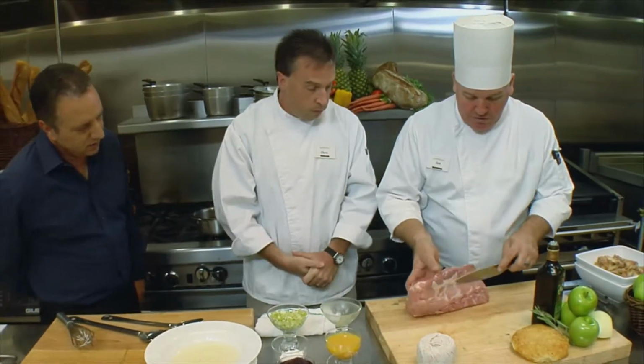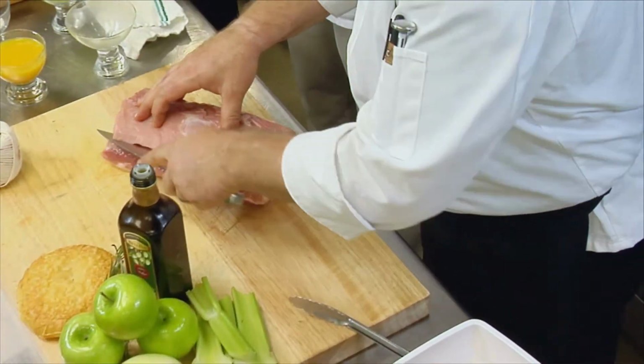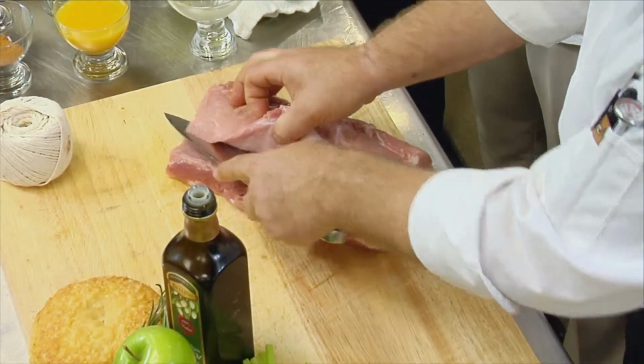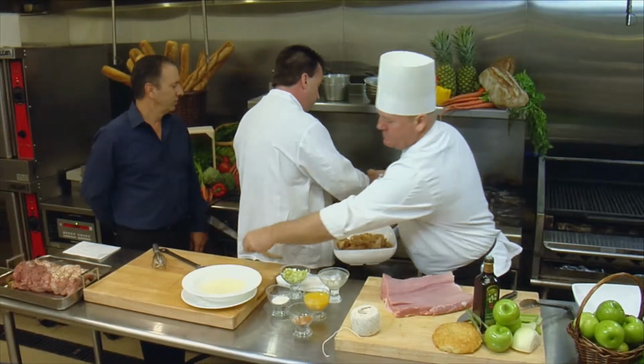What we're going to do is take our pork loin over, turn it around, and make a slight incision starting at the end, whatever you're comfortable. Bring it all the way back. When Ian's stuffing that pork, I'm going to take a little bit of cranberry. I'm going to add it to the pan.